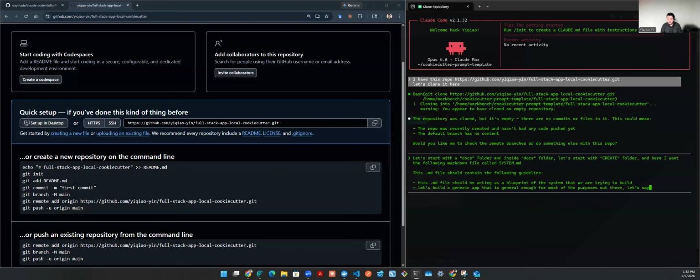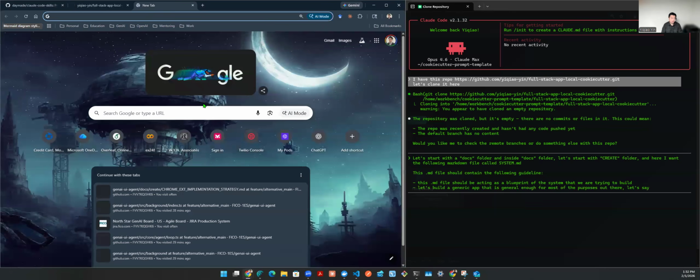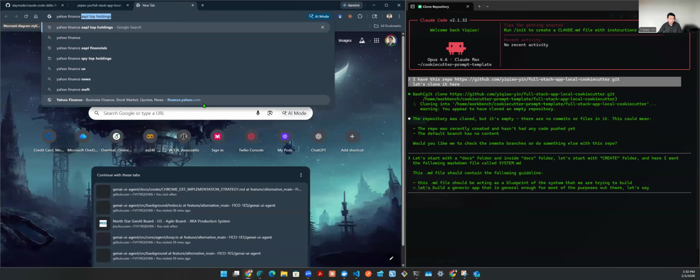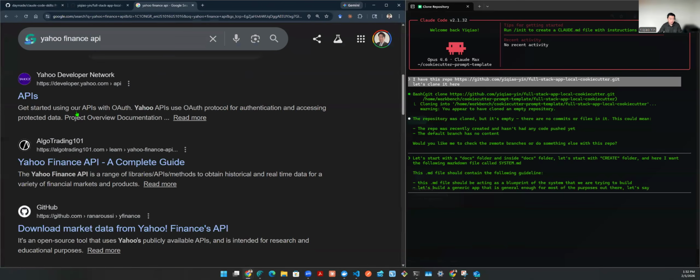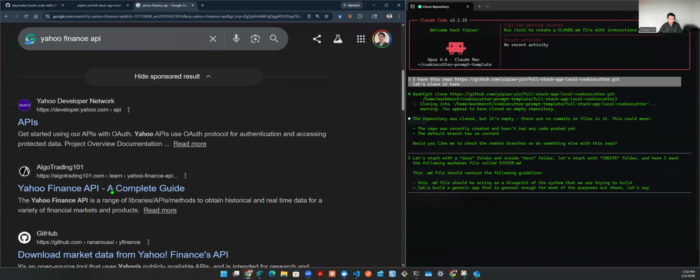Let's say I actually don't know what you guys want to build, so I'm just gonna make something up. Let's say finance, right? And then I need some sort of data coming in, and I need to maybe plot some plot, right? Just make things pretty. So the data coming in, you can of course pay for expensive API, but in this case, I know I have a Yahoo Finance API.